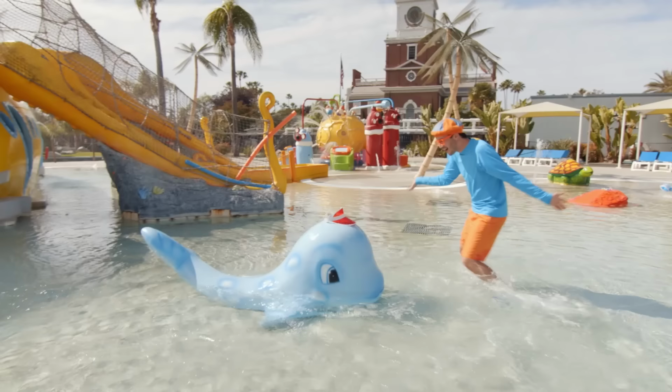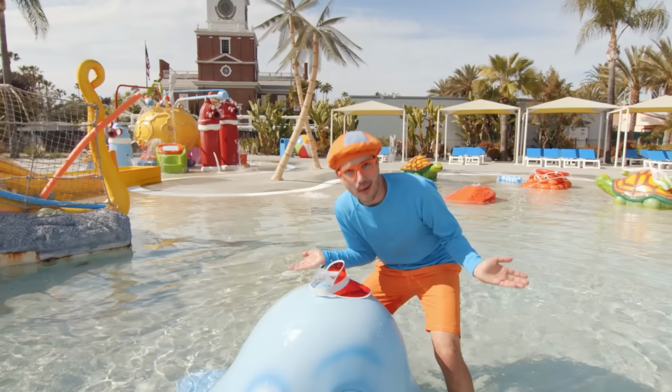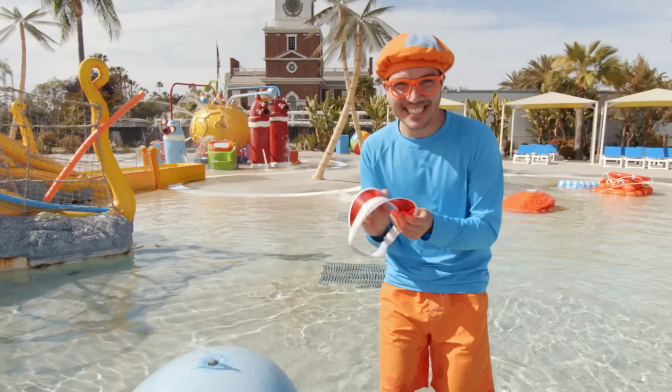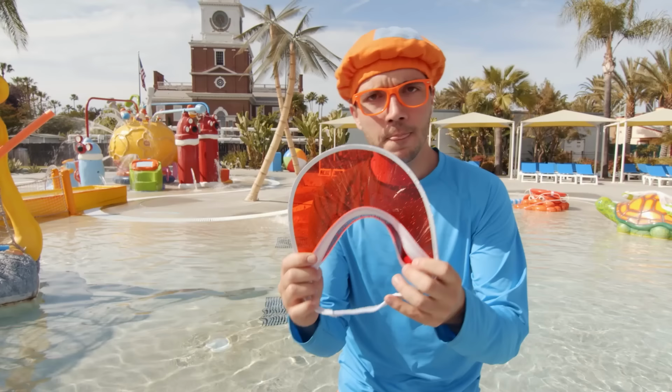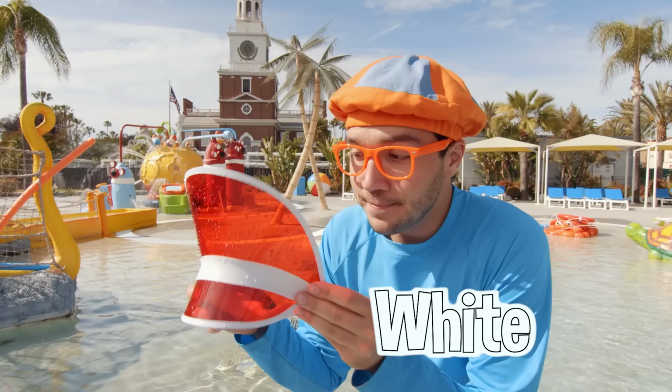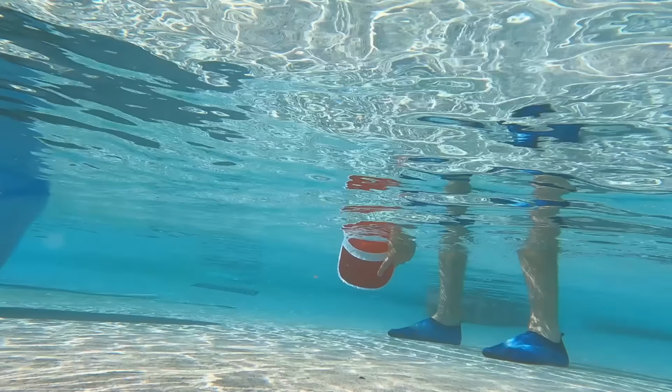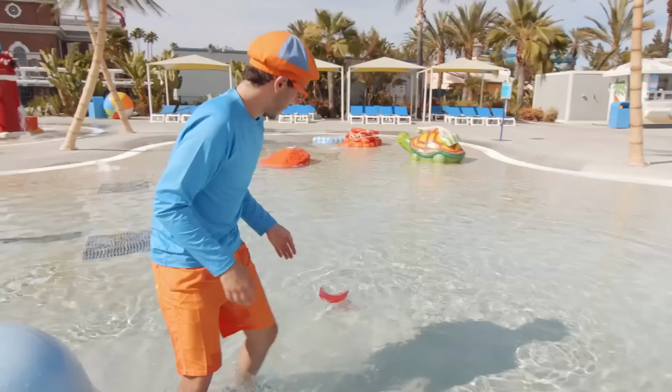Whoa! Look at this! Hello! He's wearing a hat, or a visor, so the sun doesn't get in his eyes. You mind if I borrow your visor? Ah, thanks. Let's see if this sinks or floats. What do you think? Do you think this red and white visor will sink or float? Let's find out. Whoa, look at it. The top part floats, but the bottom part is kind of heavy, so it sinks. It's kind of suspended in the water.